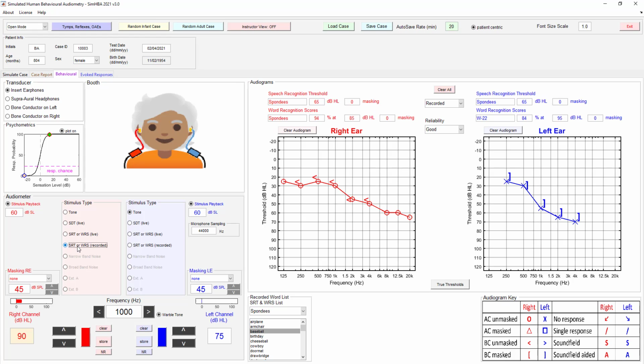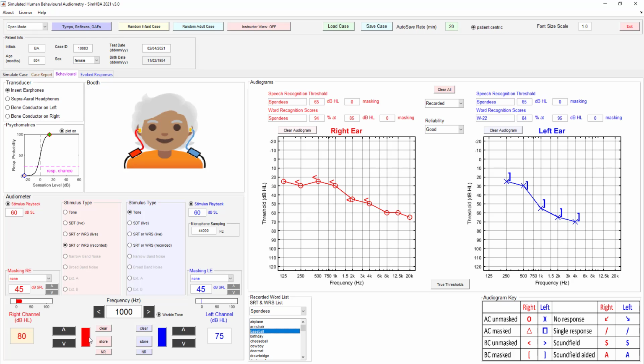We can also do this using pre-recorded lists. So these lists are down here to the right where we can do spondees or NU-6 and other word lists. And you can also select your own word lists and call those in. So we'll just go ahead and keep on that same. Baseball. And she responds baseball.